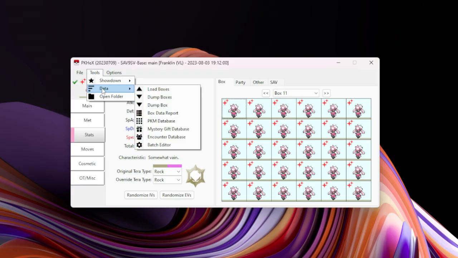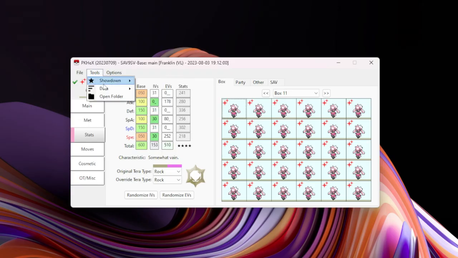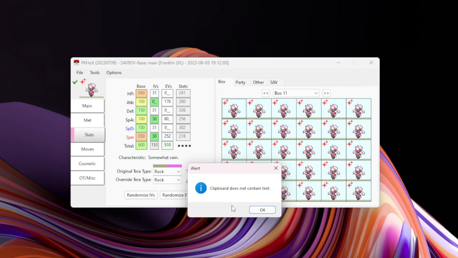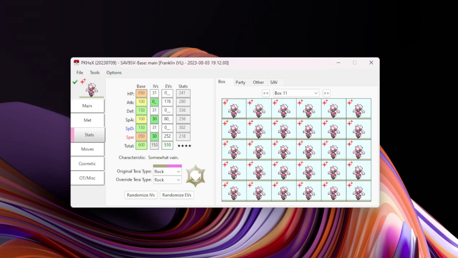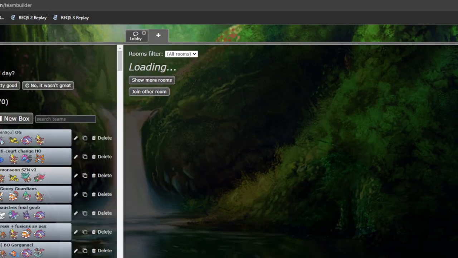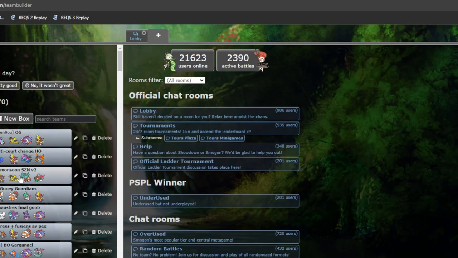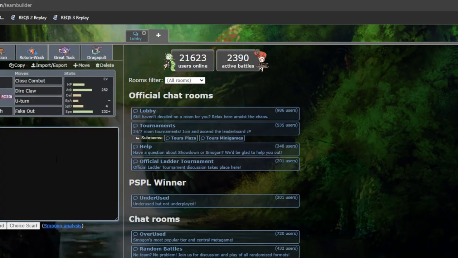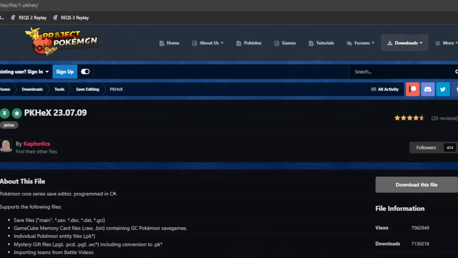And then we also have something pretty cool. There's a Pokemon Showdown import. So obviously I don't have any clipboard stuff right here. So let's say I want to grab a Pokemon from Pokemon Showdown. I'm going to show it very quickly. So I'm going to go to Showdown right here. I'm going to Team Builder. You probably can't see this because the window's very small, but just pretend I'm going to Pokemon Showdown. I'm going to grab this Sneasler, this shiny Sneasler here. So I'm going to copy and paste the Team Builder info. We're going to get out of here. I'm going to minimize this.